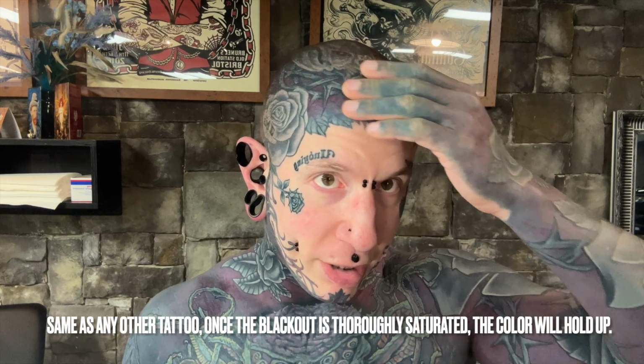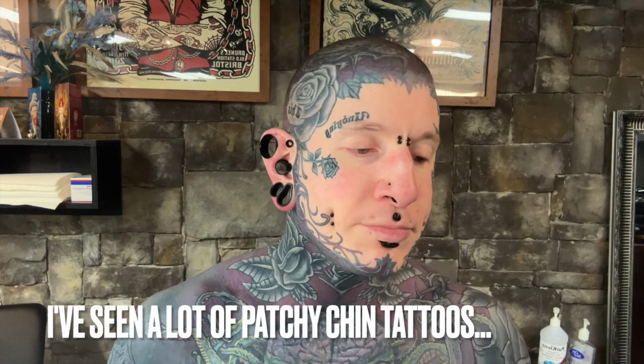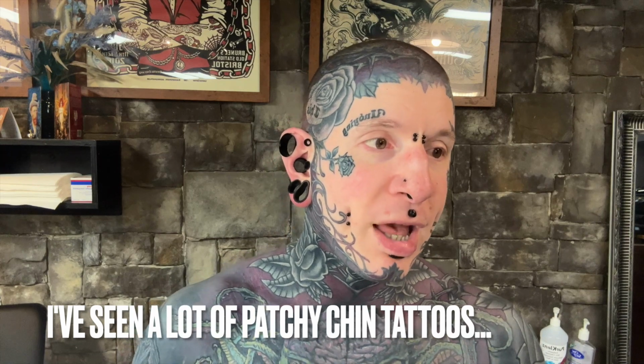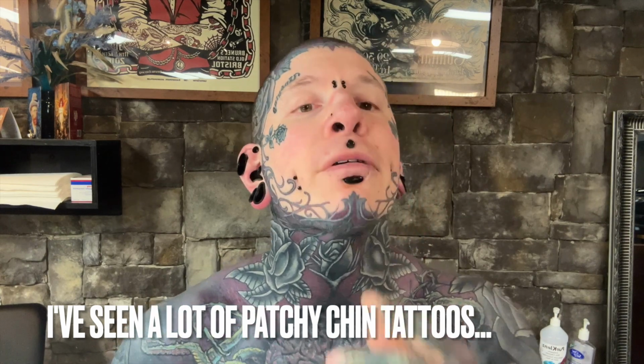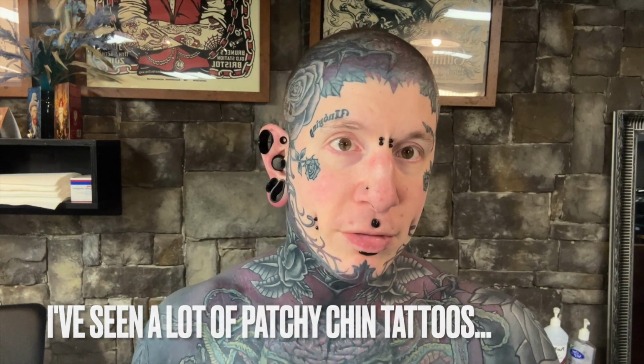Like I said, with my forehead area, that area bleeds a ton. So it's no shock that it's the most translucent part of this. Same as the chin, we had to do that, I don't even know how many times. I think we did 8 or 9 times before my chin was solid. And to get it solid black took many times, and then to get that red in there the way it is, that took, I think, 3 times. We hit it 2 or 3 times. But yeah, some things just take more work than others.